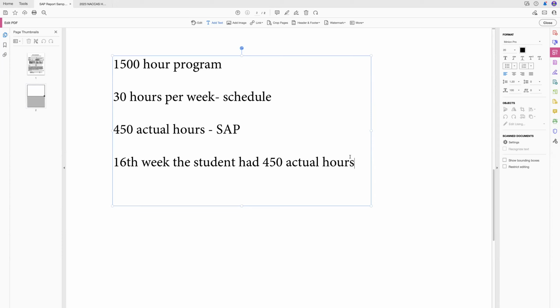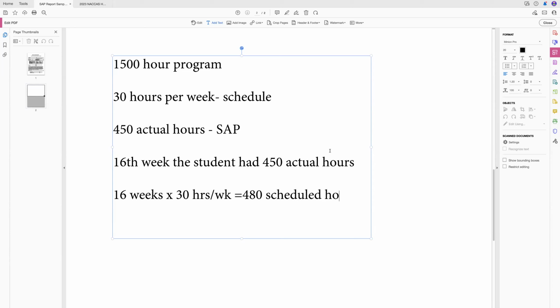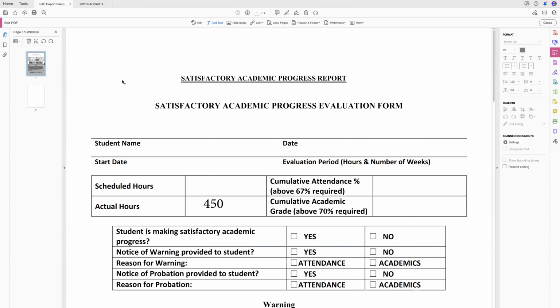But if we go 16 weeks times how many hours a week? 30 hours a week, okay, is what? Equals. So we're going to go 16 weeks times 30 hours a week. That's 480 scheduled hours.